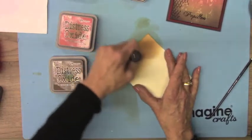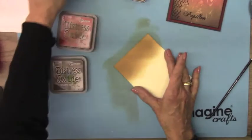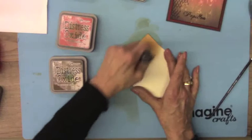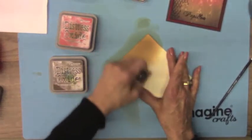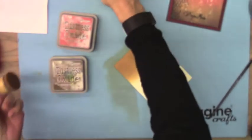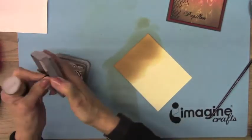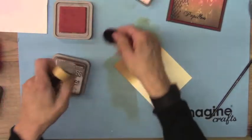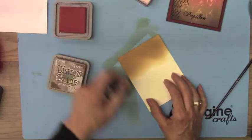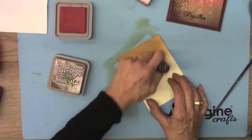See how beautifully that goes on the paper? It's just like butter. It's so smooth. Really, really nice. So I'm just going to come down a little bit more. And we can always go back and darken it if we want. I'm going to go on to my next color, which is Fired Brick. And I will start by working into the Vintage Photo. So I'll start off the paper here, and I will start working up into the Vintage Photo.